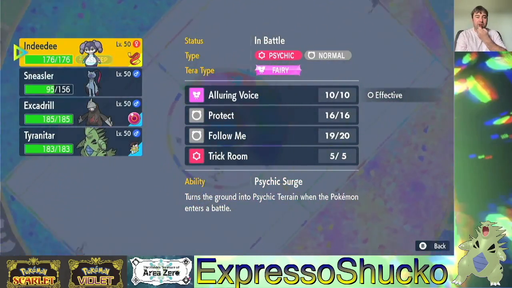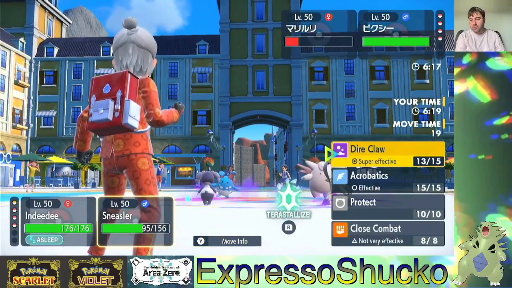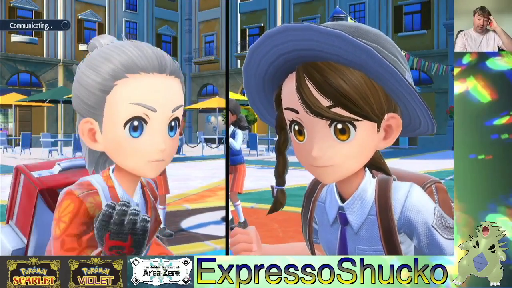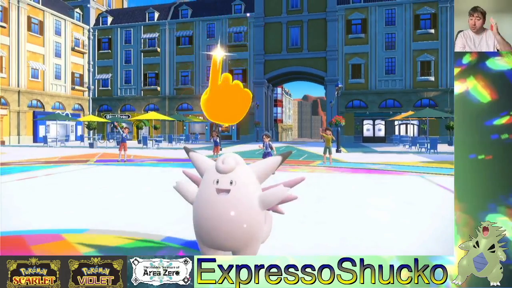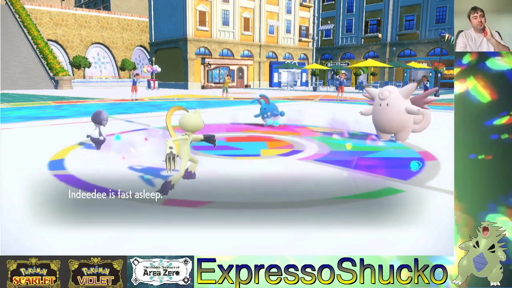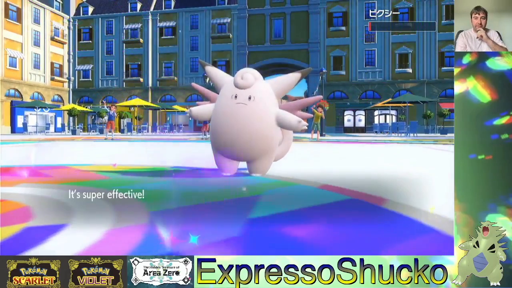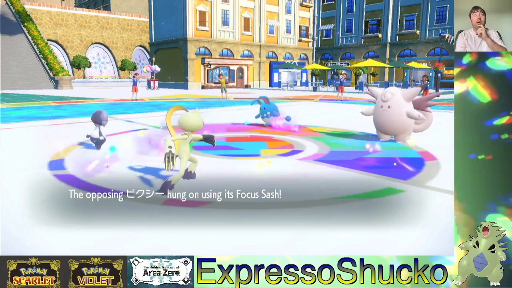Tyranitar Excadrill. I don't think they outspeed there, but you know what? Trick Room off Indeedee could get around the Steam Engine. Yeah. Okay, there's going to be a Follow Me coming off of the Indeedee, or the Clefable, so... Indeedee's still asleep. I got a feeling the Azumarill is going for Sing here, but that's fine. I don't mind hitting the Clefable. Oh, that's a lot of damage. They're sashed. Okay.